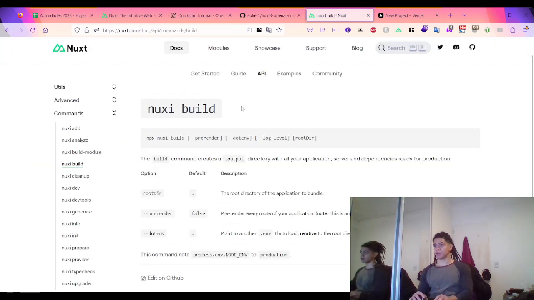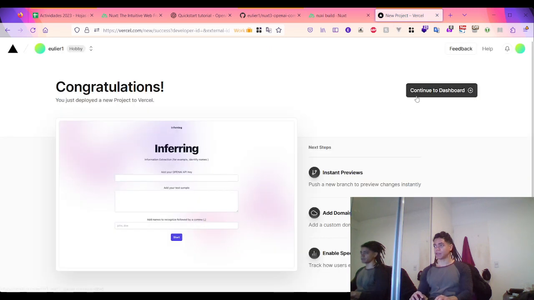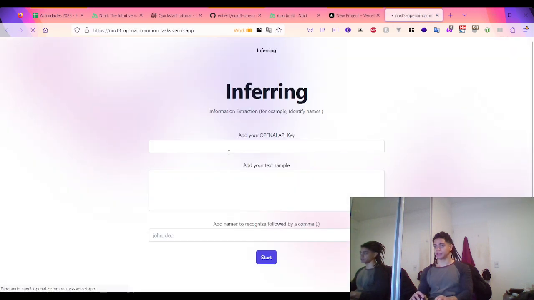So if I navigate to this, I'm able to see this inferring information extraction. For example, identify names: add your OpenAI API key, add your text samples, add names you recognize followed by a comma, and voila, right?